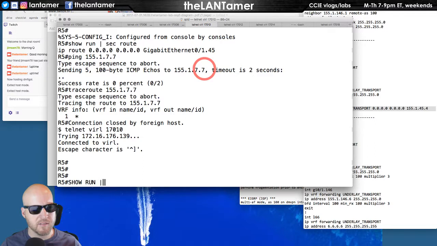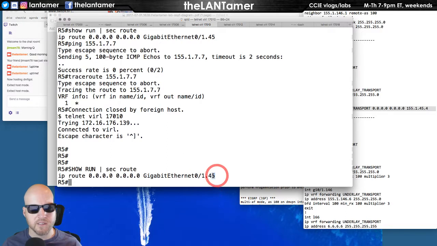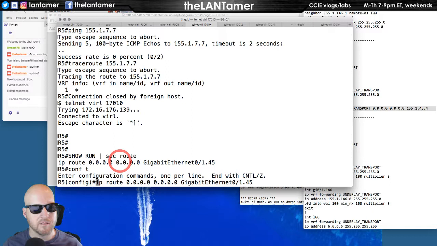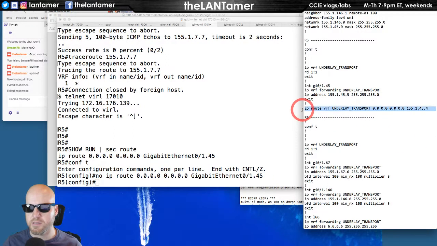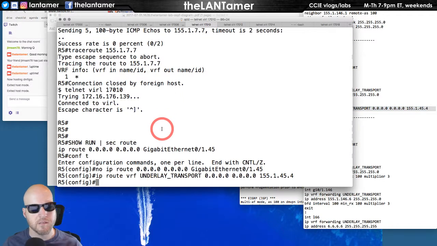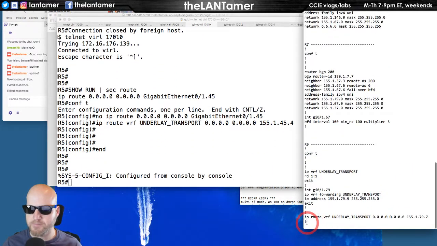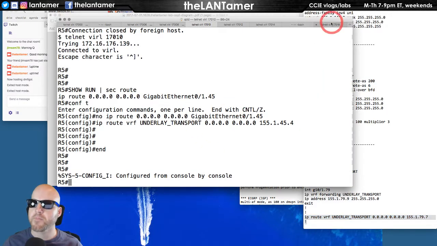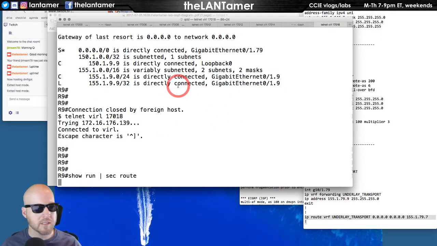Show run route. Yeah, let's take this out. And copy this. And same with router 9. Let's clean this up.